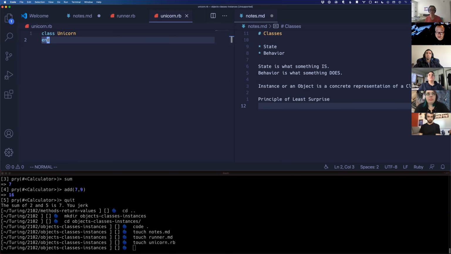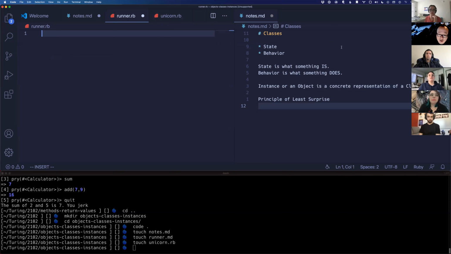Fantastic. So I have this runner.rb file. The runner.rb file is the file that we run to make things work, right? What I want is for this run file to instantiate some unicorns for myself. The first thing I'm going to do is require unicorn, like this.